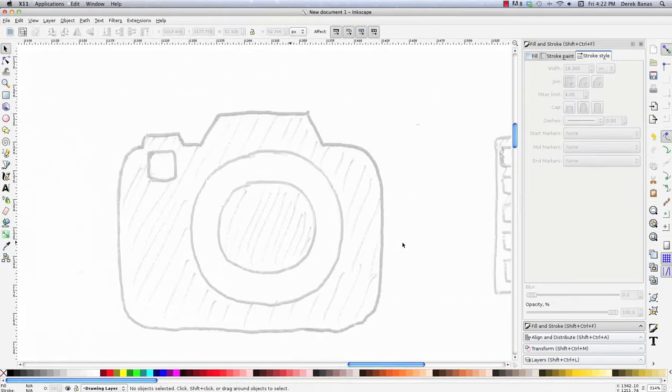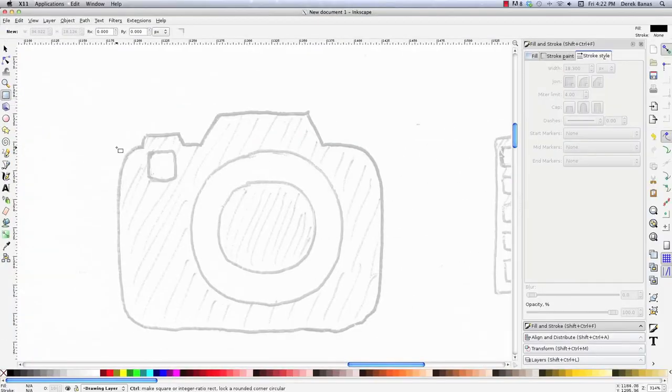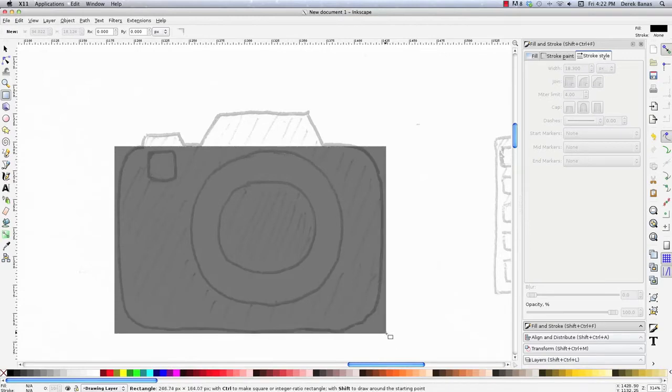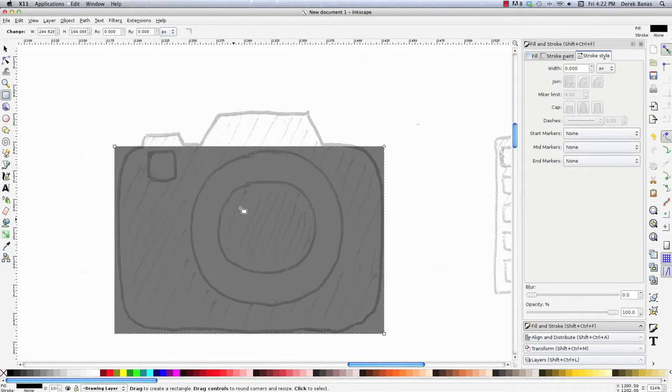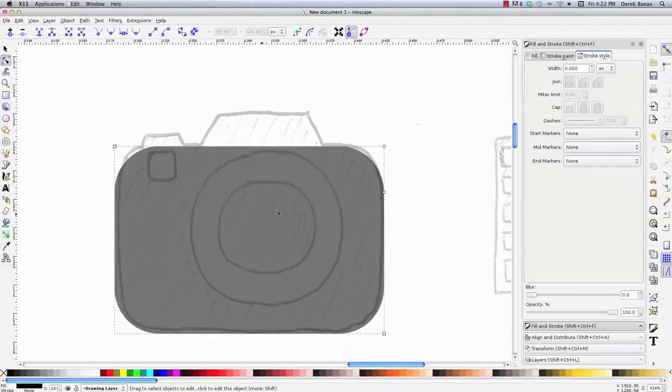Next thing we're going to draw is our camera. For that, I'm going to use the rectangle tool right here. And I'm just going to come in here and sort of estimate what we're going to do. And as you can see, since the top has an opacity, you're going to be able to see the bottom. And since the bottom has no opacity, it's not going to be overbearing. Now what I want to do is switch back over into my node tool, this right here. And since I want it to curve, I'm going to come up here to this guy and drag that down and put a little bit of curve in there.